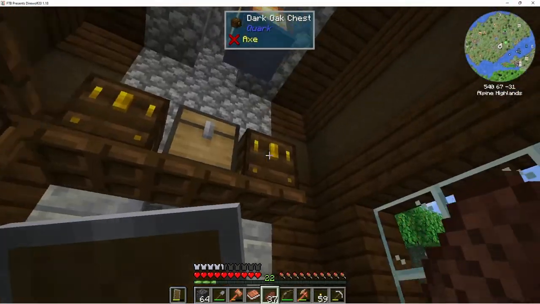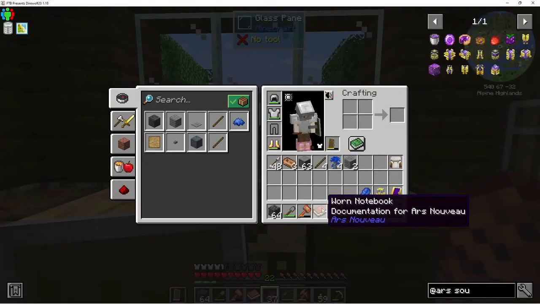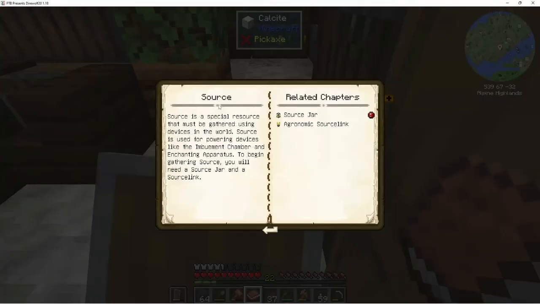I went ahead and was looking into it. To start out, you have to make this worn notebook. I don't believe you had a book for Ars Magica. You pretty much just had to look stuff up to find stuff out. So these books are amazing, I love them. It's got a little getting started section, and that's what I'm on here.